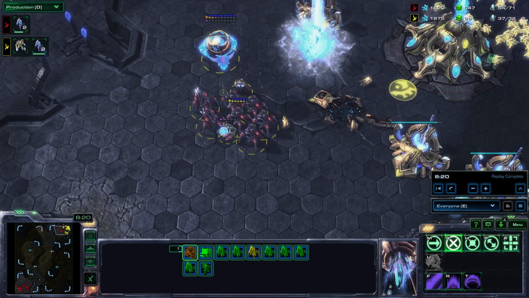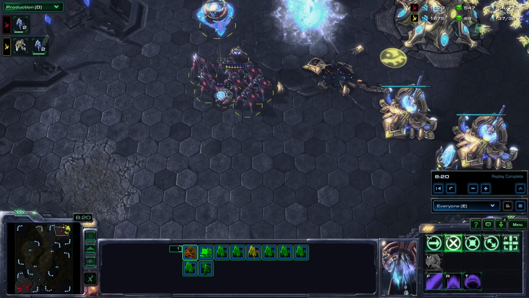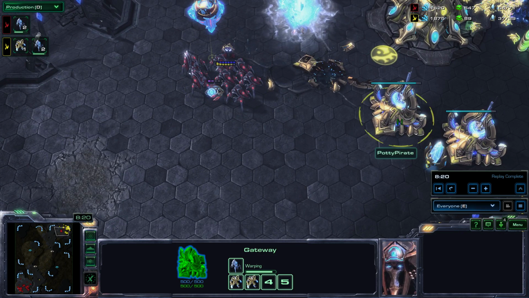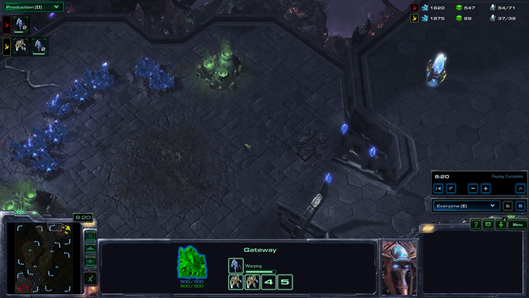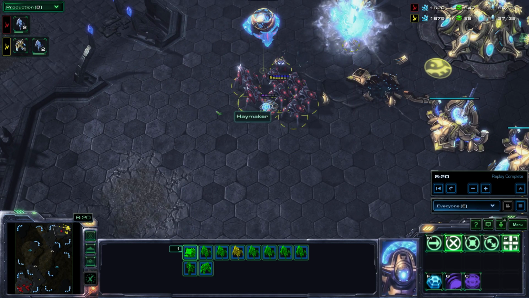But yeah, Potty, perhaps you could have held it. You did the right thing by pulling back. If you'd maybe waited for these 3 stalkers that came out of these to come out and then attacked with all of your workers and all of your stalkers, you should have had enough to kill that. The workers get up close and personal and surround it, and what they really do is absorb fire. So these stalkers would shoot the workers because they're the closest things attacking them, which makes your other units remain alive, and that would ultimately allow you to win the fight.